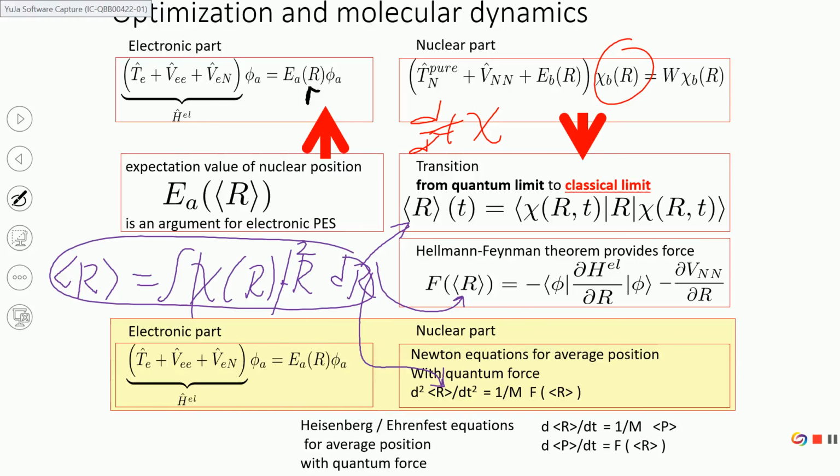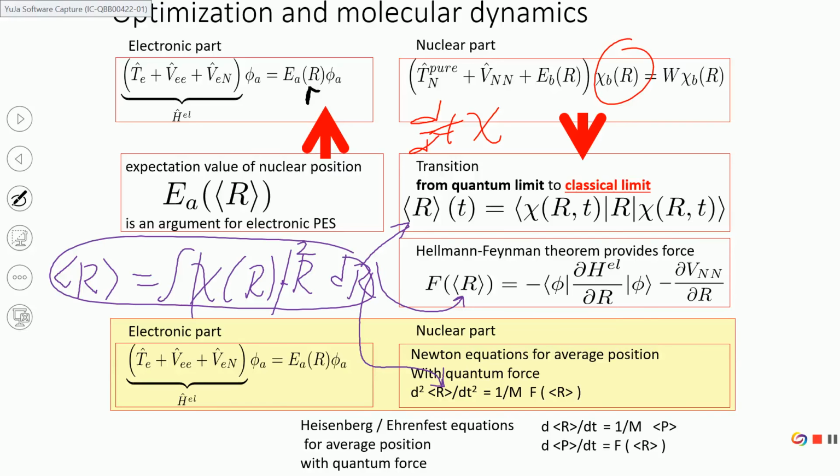And if one accepts these theorems that we'll go over, then one can set up an equation of motion either in the form of a pair of equations or as a single one that will resemble the same form as Newton's equation of motion. But it will include interaction with electrons. It will include the quantum nature of nuclei. And there is a way to make it a little more precise or add terms that will describe more quantum properties.